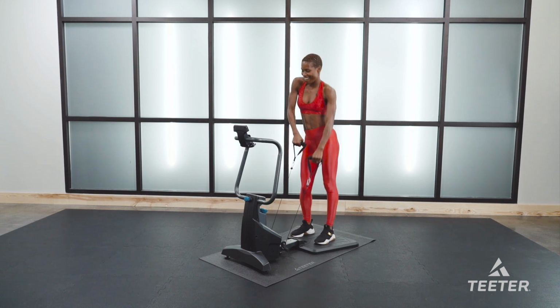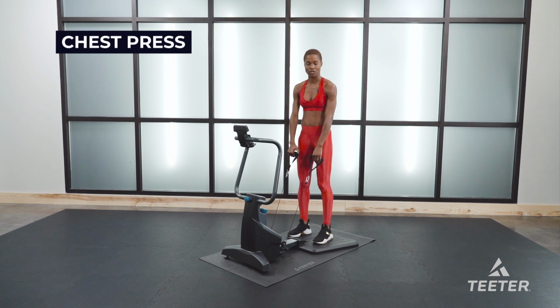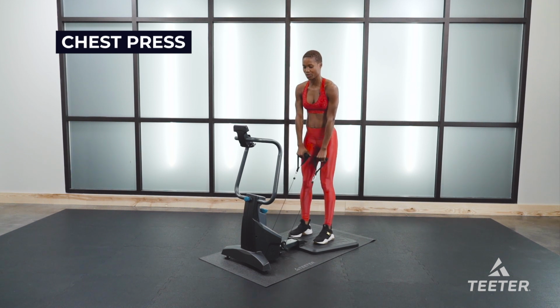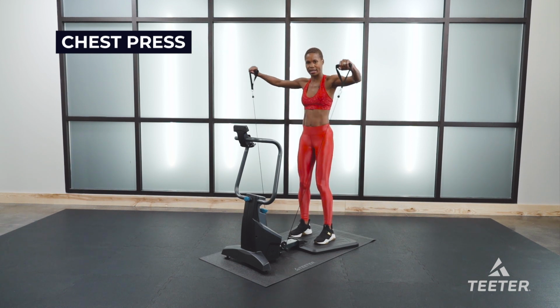Our last one, chest press. So as I said, this one is all about holding this posture. Lift the elbow high. That's all you're going to do. And push the elbow back. There you go. Extend, pull back.